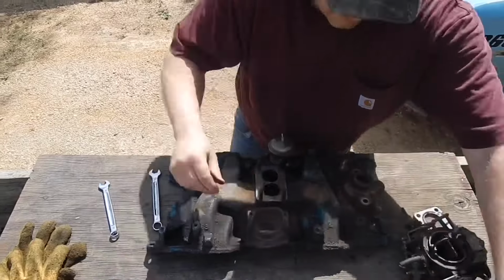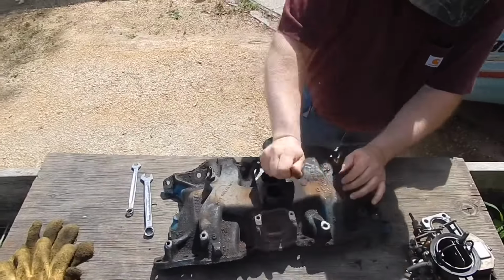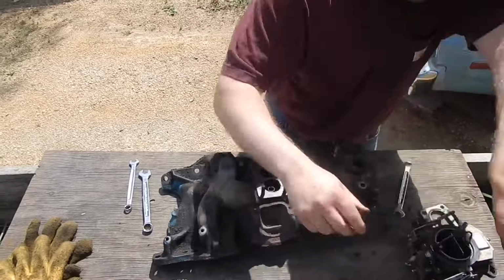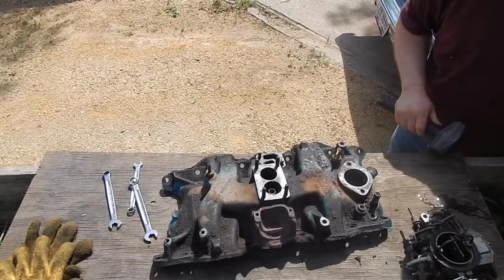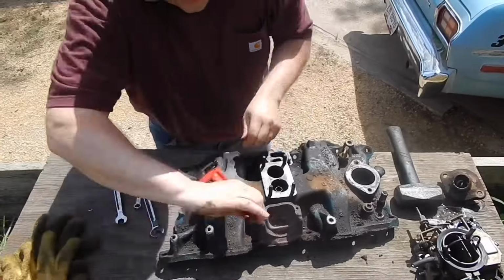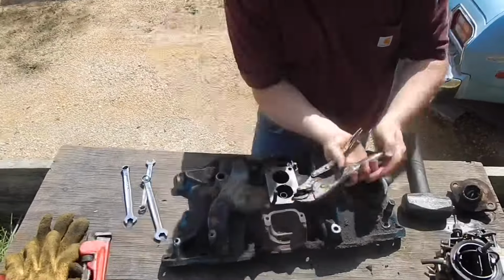Once you get it down to where you can handle it and see exactly how you want to work on it and get it cleaned up, it just makes it better. And we'll paint her up and we'll have her looking pretty sharp and snazzy, even though it's in a van and nobody can really see it. But we'll know it's clean, and if I ever have to touch it again, I'll have clean fingers.